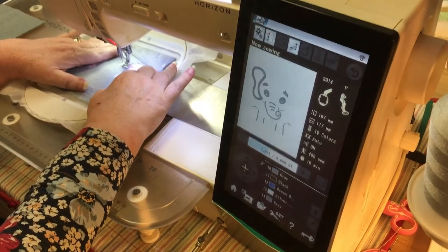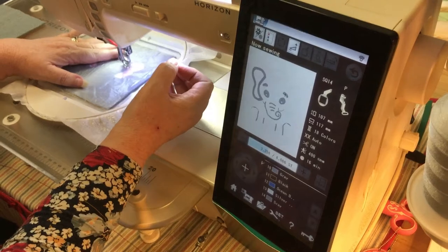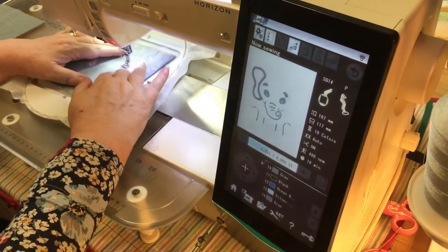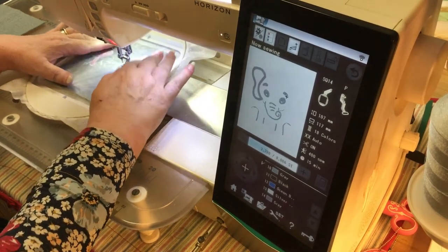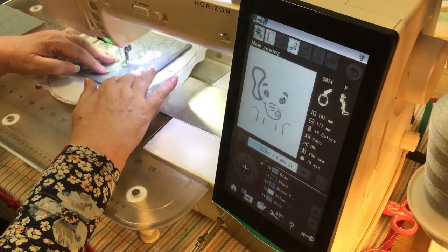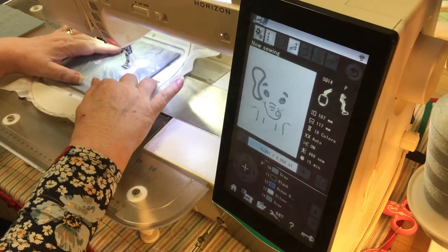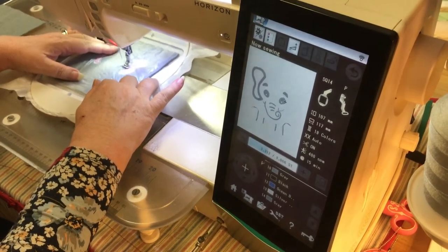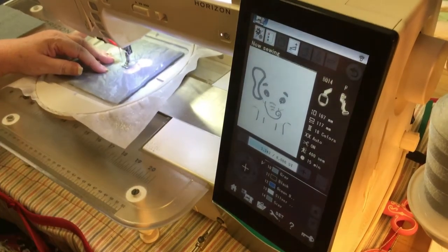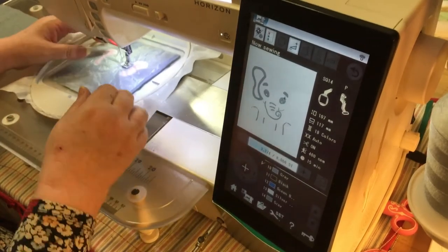fabric. Now, if I was using a much longer pile, like proper fur fabric or toweling, I would do something else. But this is the best thing for even something like fleece. I will try and put up underneath the video in the more info so you can drop down what to buy if you haven't got any.